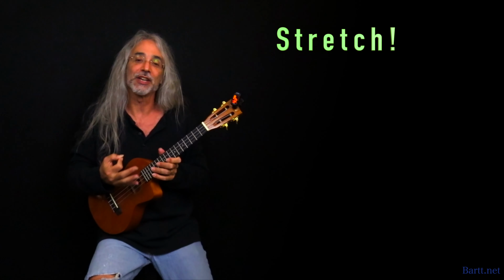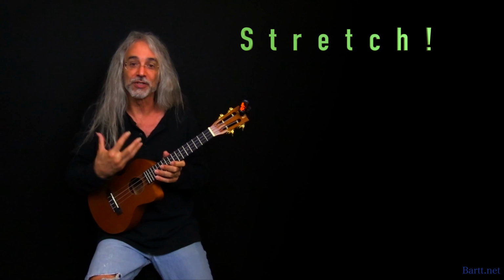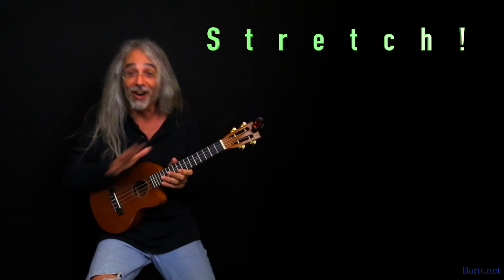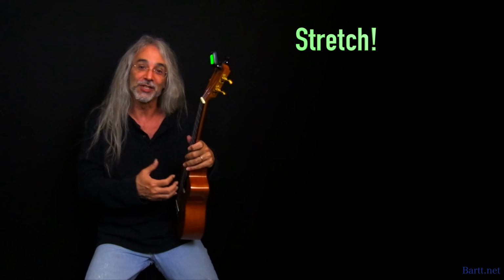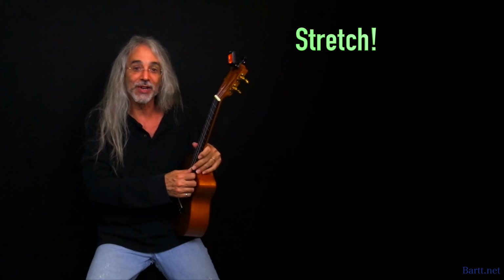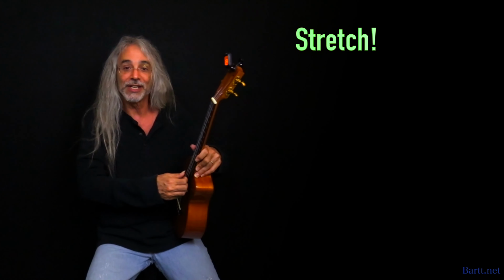It's helpful to stretch out your strings. When you have a new instrument or when you've changed your strings recently, the strings are tight and they won't stay in tune at all. You have to stretch them out and play them for at least a week before they stay in tune nicely. So a good way to stretch them out is just to hold the instrument like this and pull on the string and just stretch it out like that.